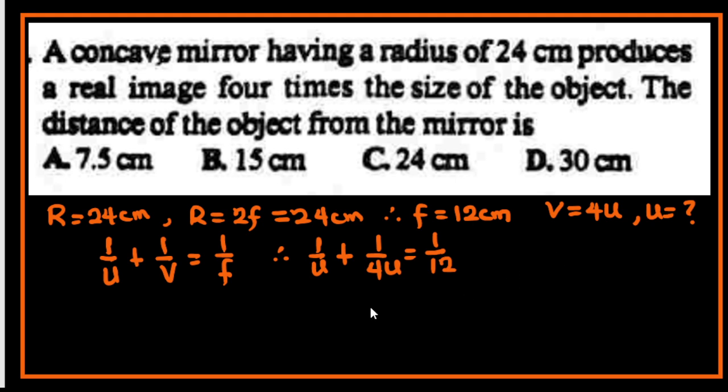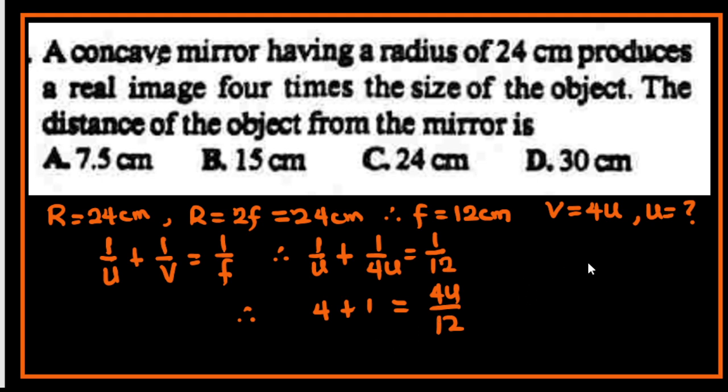So in that case, somebody tell me, what's the LCM here? Tell me, what's the LCM? 4U. Or better still, multiply through by 4U. What do you get? Multiply this by 4U, what do you get? That will be 4, do you agree? And if you multiply this by 4U, what do you get? 1. Then that gives us 4U over 12. Do you agree?